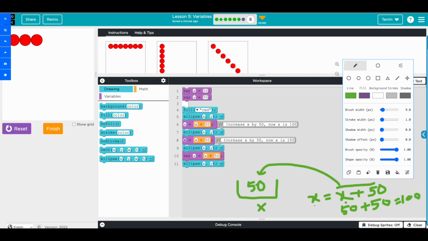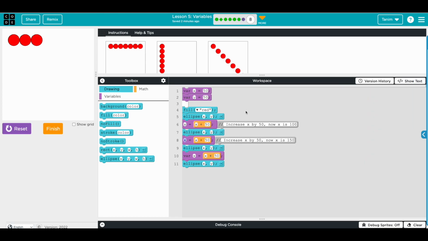And after this, the statement is saying whatever result you got, 100, put this into the bucket. So remove the previous value, put this 100. So now X will be 100, right? So at this position X is 100. When you go here, this 100 plus 50 becomes 150. So when you go here, 150 plus 50 becomes 200. Cool. So this is a hard concept, but as you practice, you'll get it.